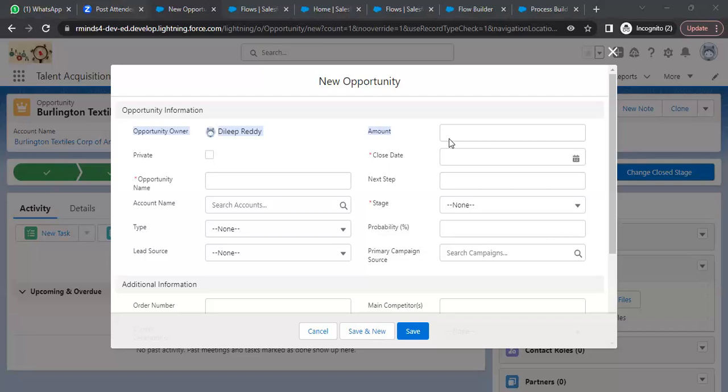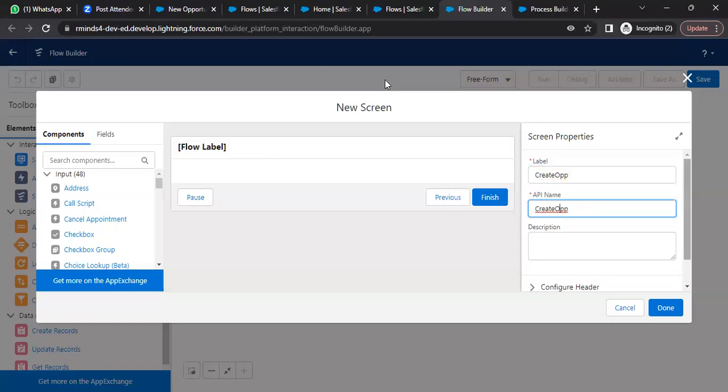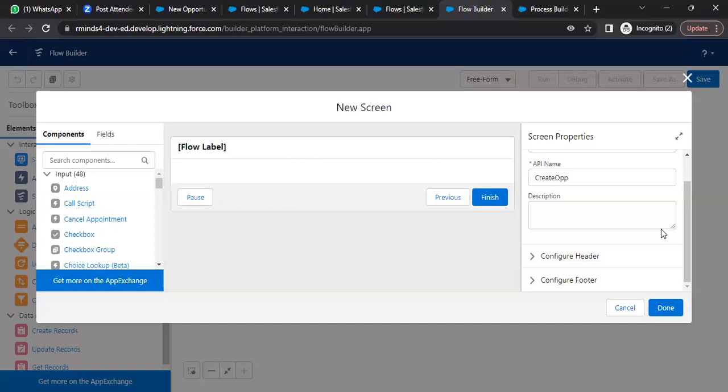Okay. So this is my flow builder. I'm giving a name for this particular element, and the API name is given automatically. Description you can give based on your requirement.